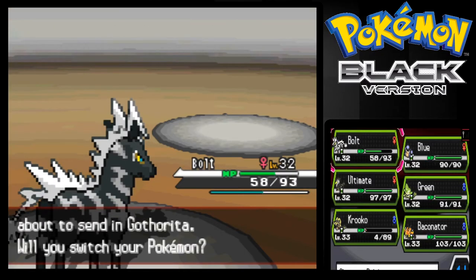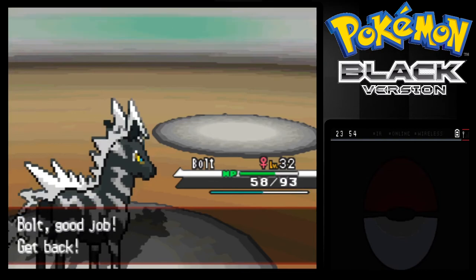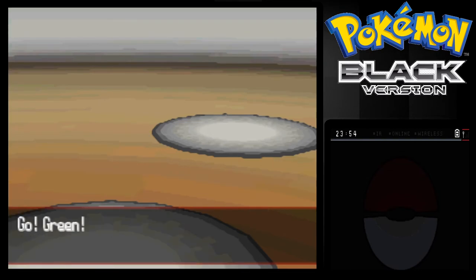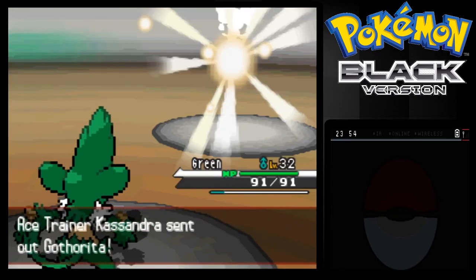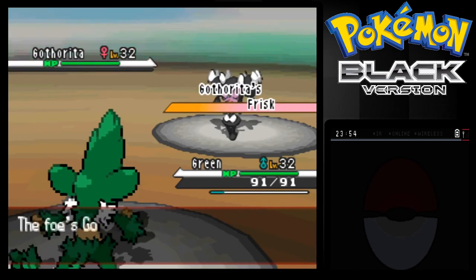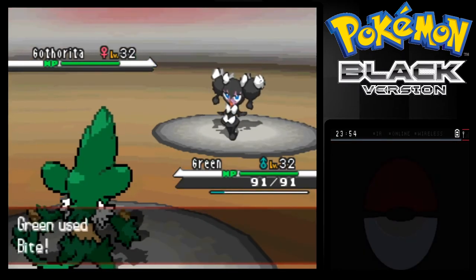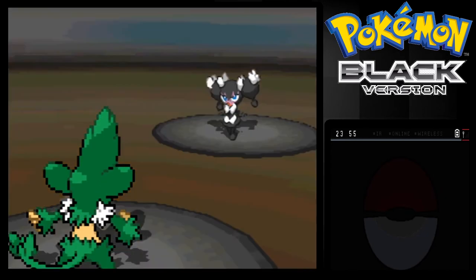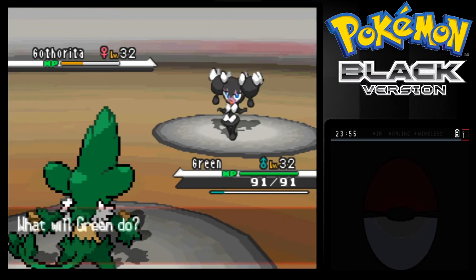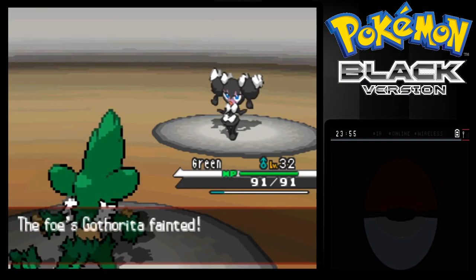Let's switch to, yes, we can switch to Green. Okay. Now I'm gonna see how much Bite does, just out of curiosity, because I know it's super effective at least. Bite or Seed Bomb, basically. I'll take Bite, yeah. I'm not Future Sighted, dang it. That's not good. There we go, I took it down, it's awesome.